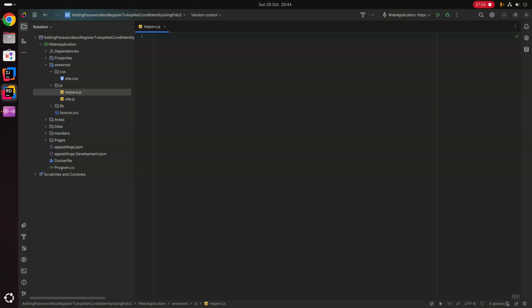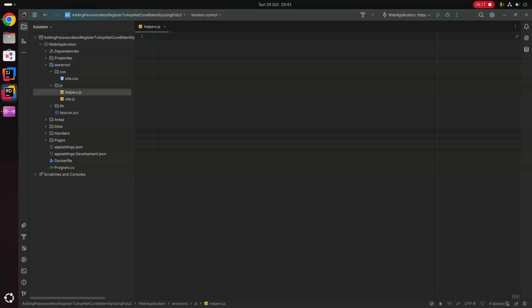The Fido2.NET GitHub repository helpfully includes a couple of helper functions that we use in JavaScript in order to coerce the JavaScript variables to array buffers and to base64 URLs.